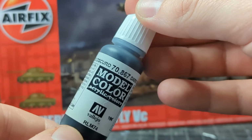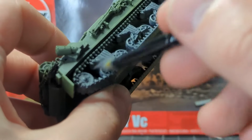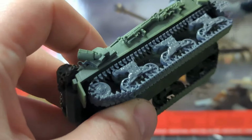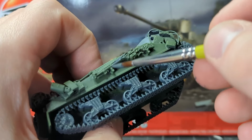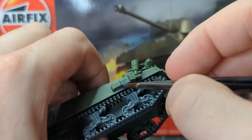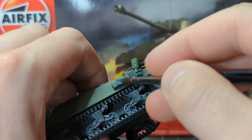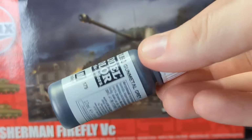Next, our second base coat is a military dark blue gray from Vallejo, a very, very specifically named color that serves a very specific purpose. It's just a hair darker than Rust-Oleum 2X, and I've fallen in love with this color. It's my go-to if you wanted something to be black, because once you wash it, it kind of looks black, you know, from 5 feet away on the tabletop. And this I did to base coat all of the accessories and the items and the kitbash pieces. Most of these won't stay gray, but I want to see how evenly spread all of my colors would be over the model.